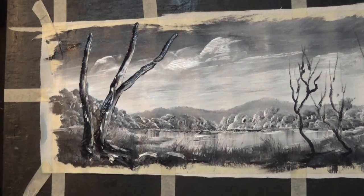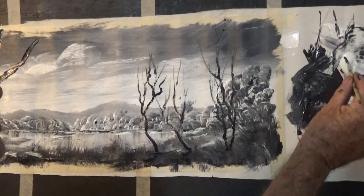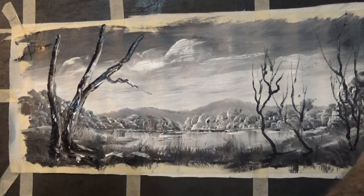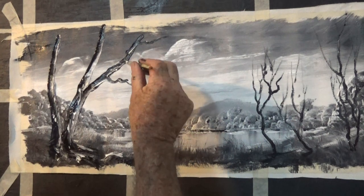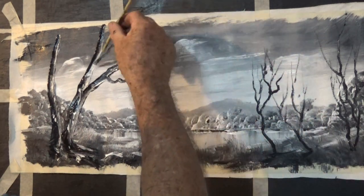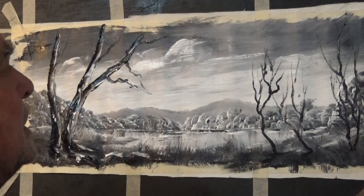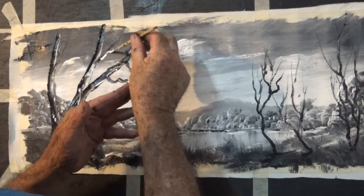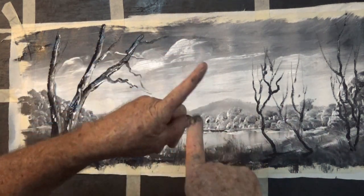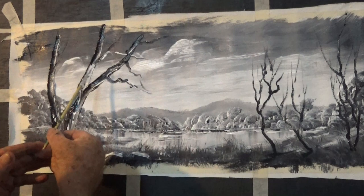Notice everything's sloping in — the trees are coming in, the water's in the middle, the light's in the middle. That's what we want. With this brush we'll twiddle it in two colours and get a branch here somewhere, coming back into the picture. What I haven't got on that tree is branches crossing. When you look at a tree, there's always branches that go across each other and behind each other. If you paint your tree and none of the branches cross, it looks like a pressed flower. Make sure you've got a branch crossing.